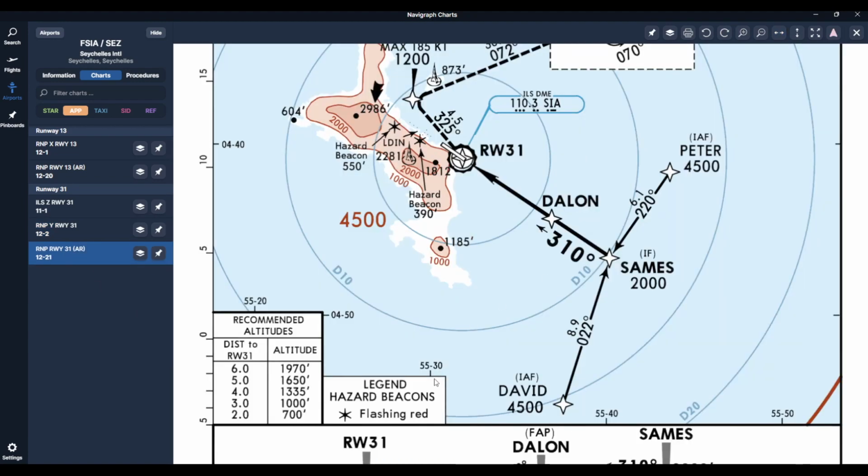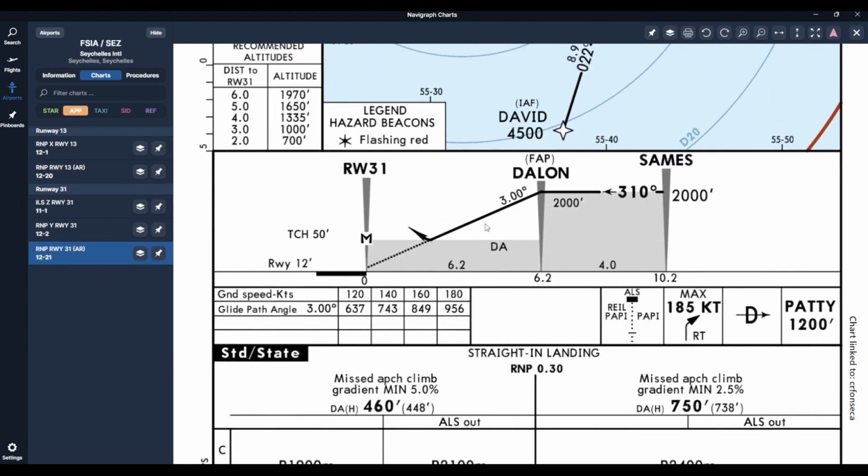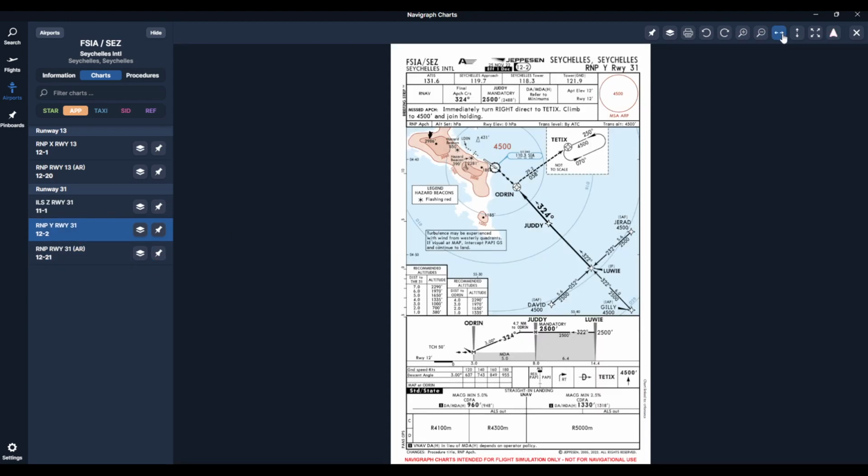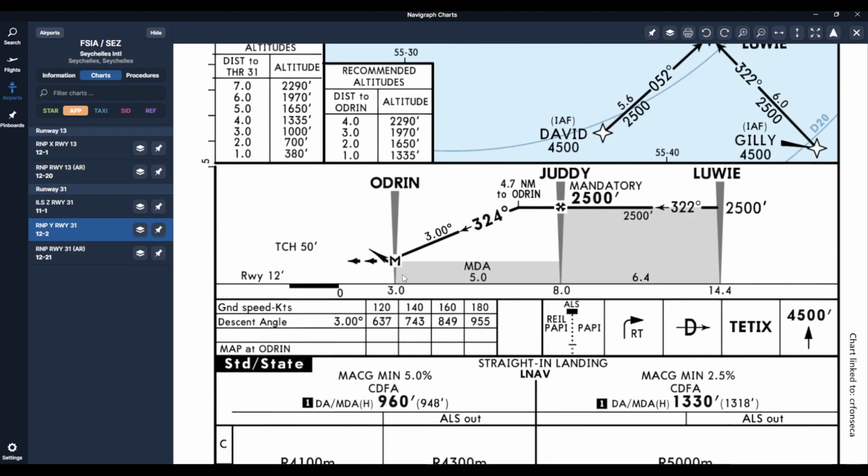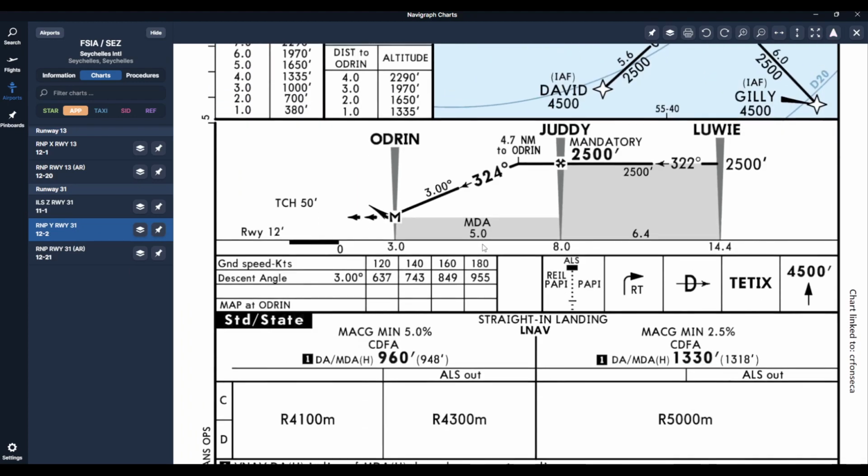On the RNP AR, even below your DA, you have the sequence of your 3-degree glide path taking you towards the runway. This is represented by this dotted line here. On the RNP Yankee, one more time, you do not have it, because this is a visual approach.